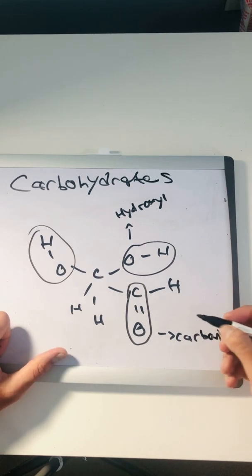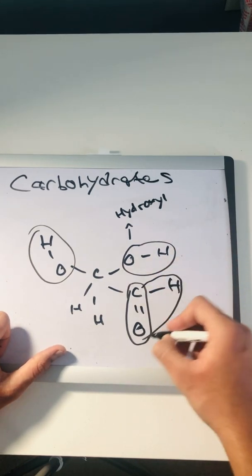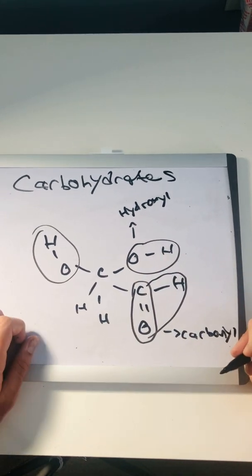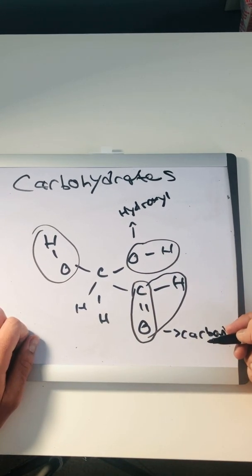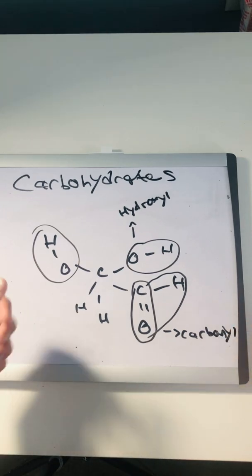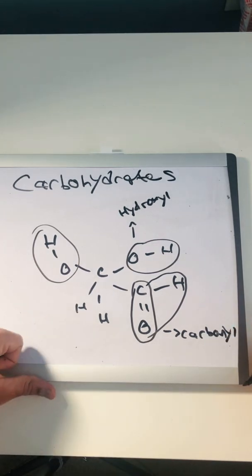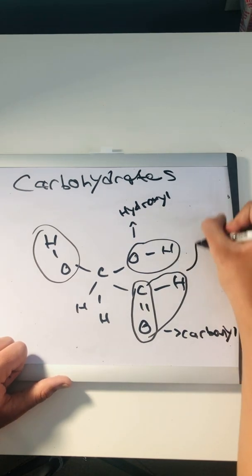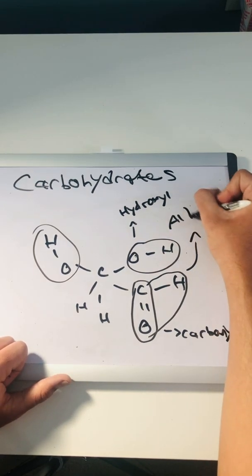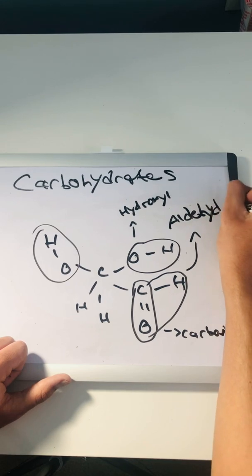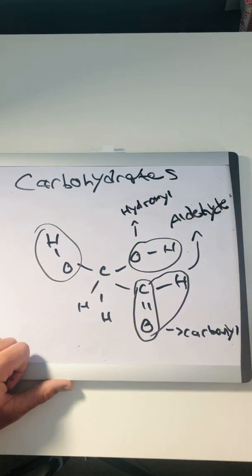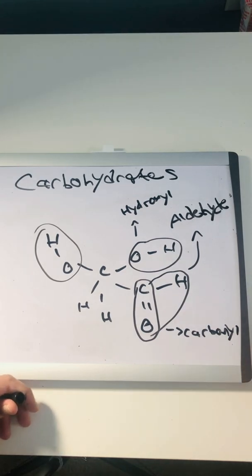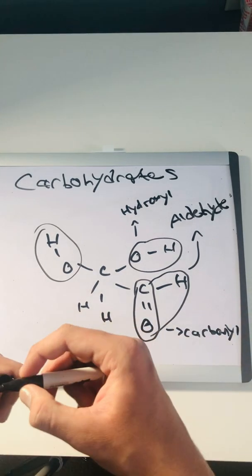However, another functional group that's also present here is this aldehyde group. This double bond with the carbon and the oxygen along with the hydrogen make what? Guess what it is? It's an aldehyde group. Just like I said once again, when you have different functional groups, the properties for that compound also change, which is very, very important.